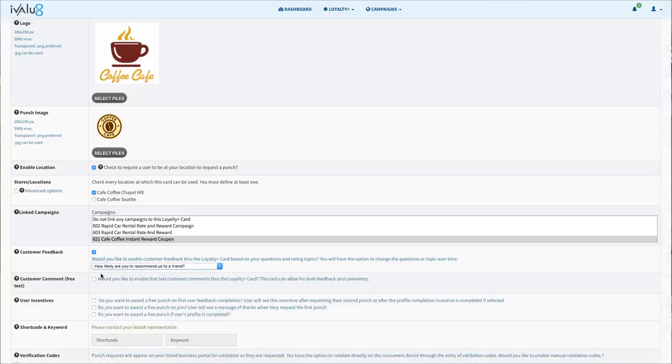And I can also include a free text comment field in addition, so consumers can just provide some free text comment on their experience. So we'll enable that. Again, when we show the actual demo of the card on the phone, you'll see how consumers can access the customer feedback form. It's a very unique feature.